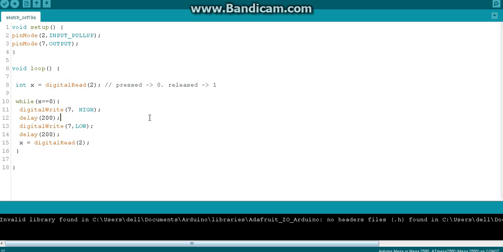So let's study about this and why we need this. Okay, we need to know that. So for example, we can even take this particular example, this button example. So this was the example we did in the previous one or two videos, where we read a button state, and when the user keeps pressing the button, we do a blink, and when the user takes his hand off, we switch off this LED.